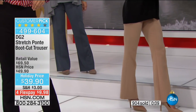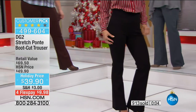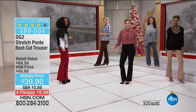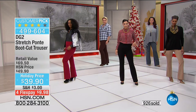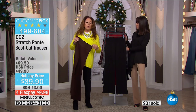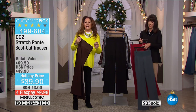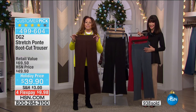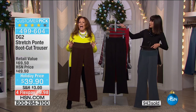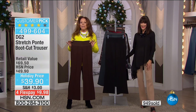But what I love, if you look at all of the girls, it doesn't matter what your shape is, where your body challenges are. I think these trousers are the most complimentary, don't you, Diane? Yeah. It really is such a great take on what a rigid tailored trouser would be. And we wanted to do it in 385-gram rayon, because it really is the king of Ponte, and it also holds its shape. So you always have that bootcut trouser effect. Yes. Absolutely perfect.